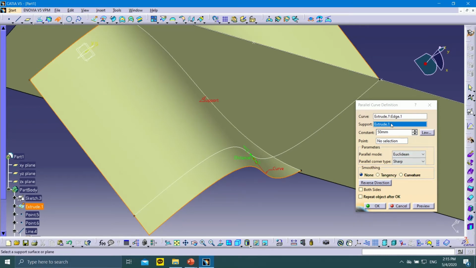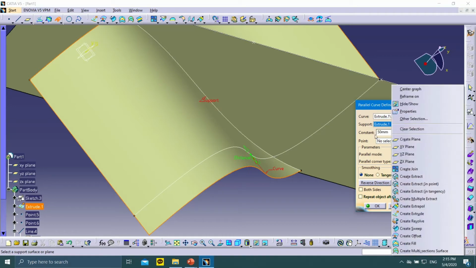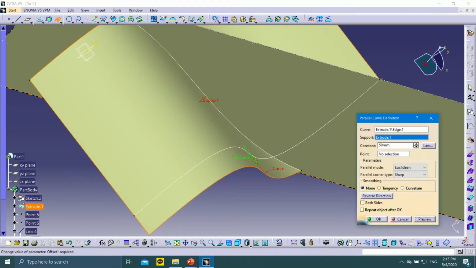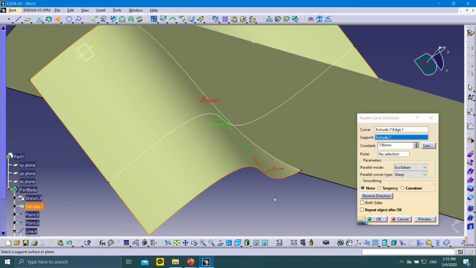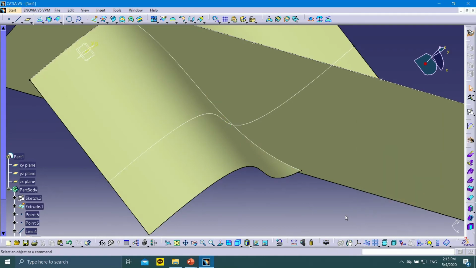Forgive me for the previous mistake, and I think this one is very easy. You can increase this point and you can create a parallel curve lying on the surface, something like this.